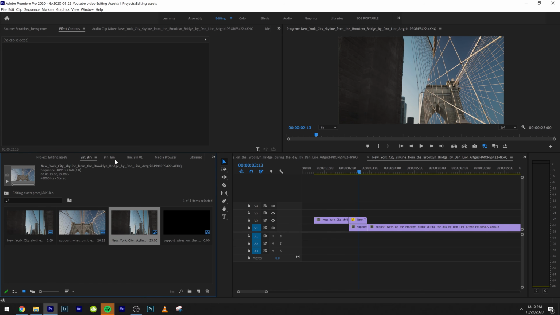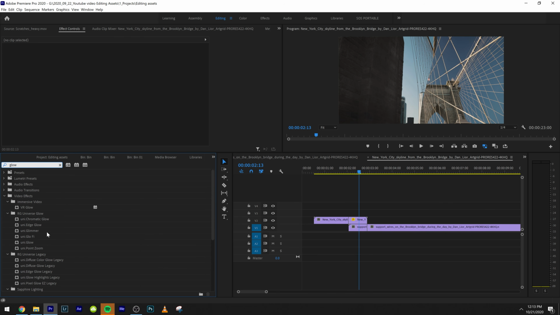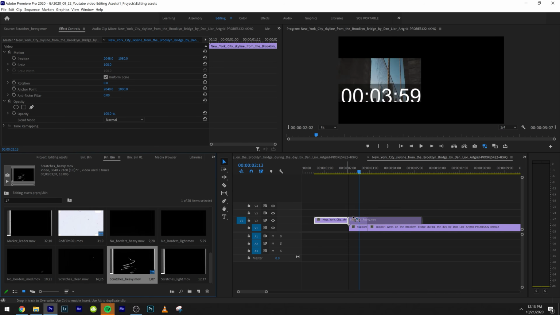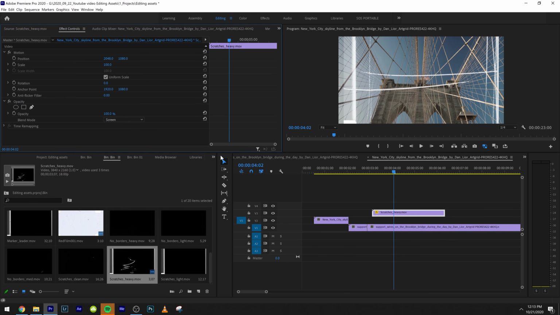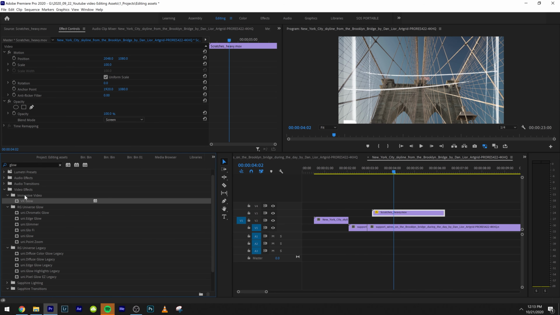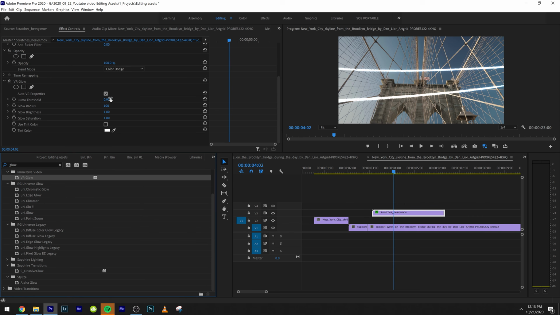There's also some plugins and effects that we can use right in Adobe Premiere that will help spice up these assets. So first I'm going to talk about the ones right in Adobe, and then I'm going to talk about some third-party ones that I use. So when I type in glow, I do have a lot of third-party ones right here from Red Giant Universe and Sapphire, but I'm going to grab this VR glow right here. And I'm gonna grab this scratch effect. So let's get it transparent, turn it to screen, and throw on that VR glow right here. And we can play around with the threshold to give it a nice blooming glow.